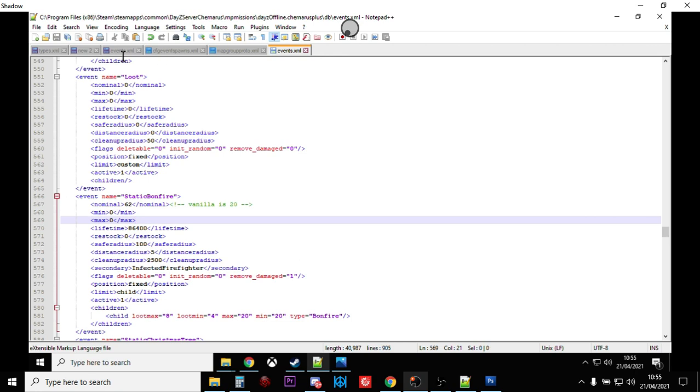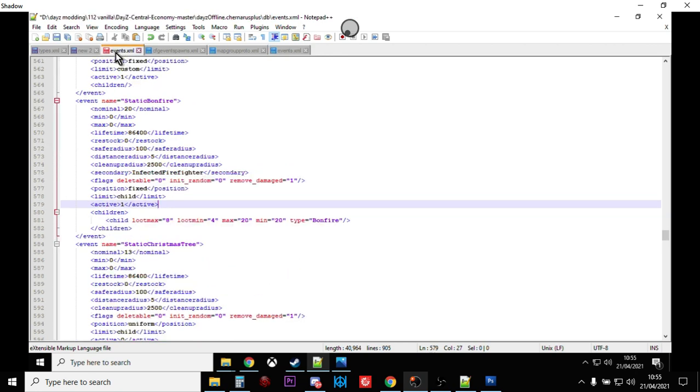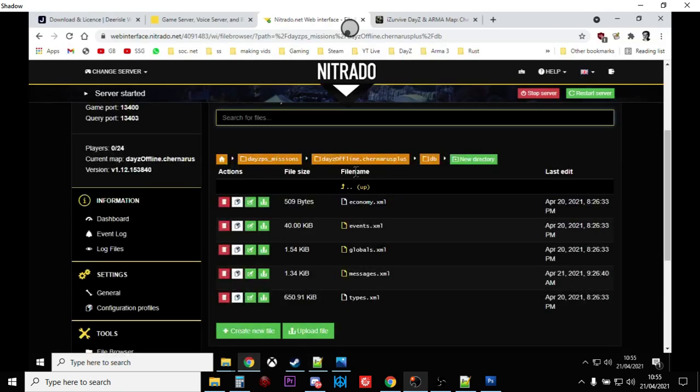So what you would then do is save all that stuff, save your events, save your types, and then go back to your DB folder, upload the new files and restart the server.